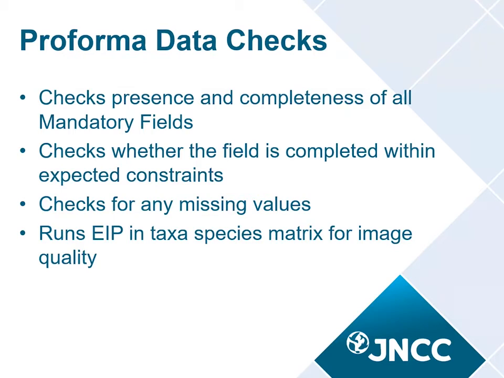Have you put a negative depth reading in, or have you put a time in a date column and a date in a time column? It would flag that as part of the process. It would also flag if there's any missing areas where there should be information that's not. And it also runs the Epiphone identification protocol on that data, which I'll talk about more a little bit later on the detail of how that particular process works.